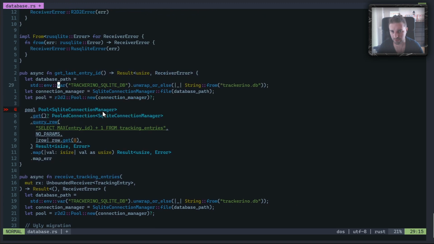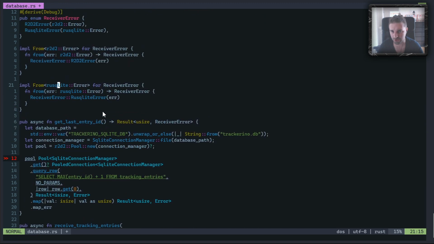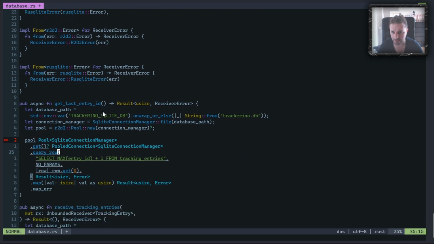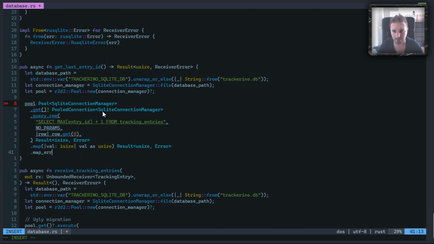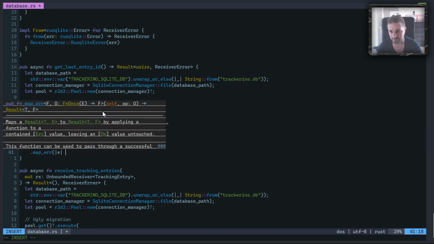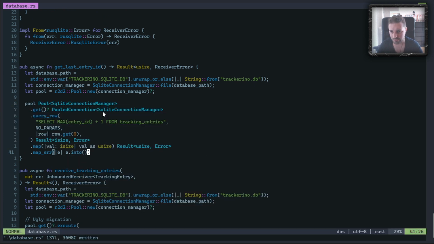That's not actually the case, because it's a generic error that converts the errors that we can face here and shoots them up outside. So it should be more than fine, should be capable of converting it.